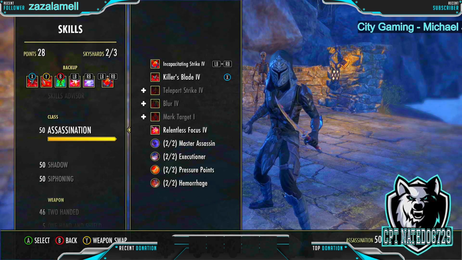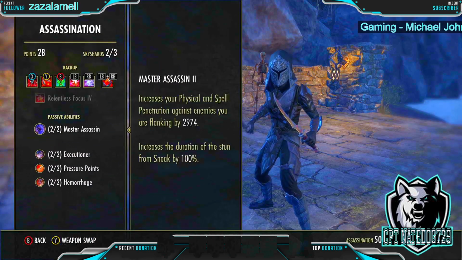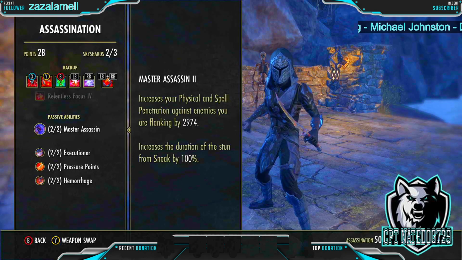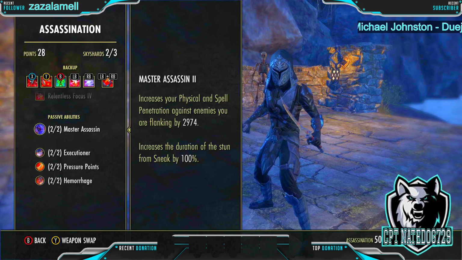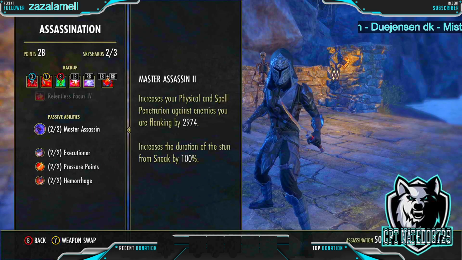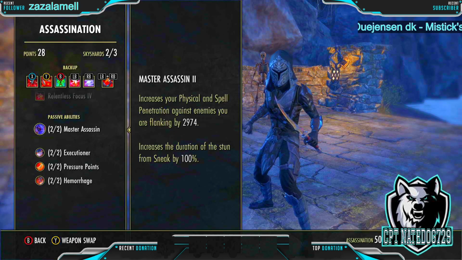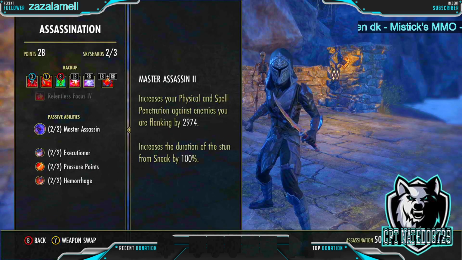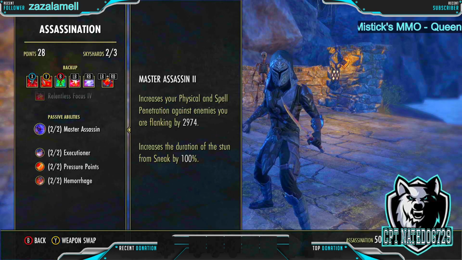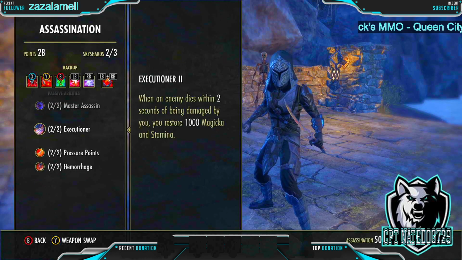So in the Assassination line, some key passives here are Master Assassin, which gives us more penetration when we are flanking an enemy, and that's why it's very important to flank, because the more you flank, the harder you're going to hit, because penetration in the game is you cutting through armor. Typically tanks end up reducing armor resistance. By you having penetration, you're cutting through that armor. And we can also increase the duration of stuns from sneak attack by 100%, so flanking basically, which is really, really nice.